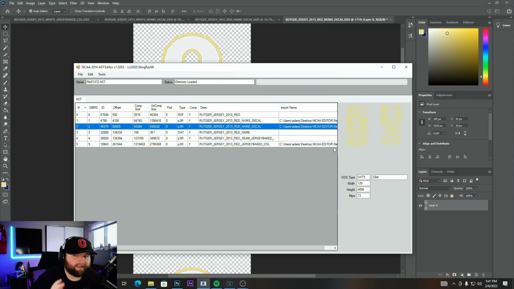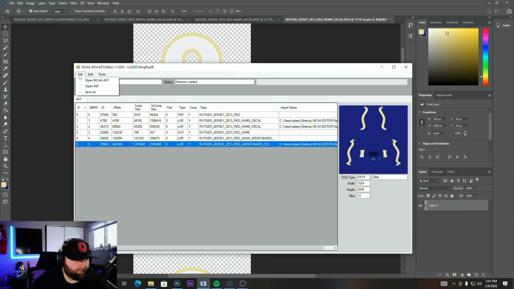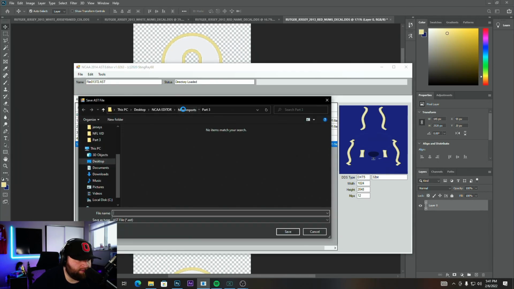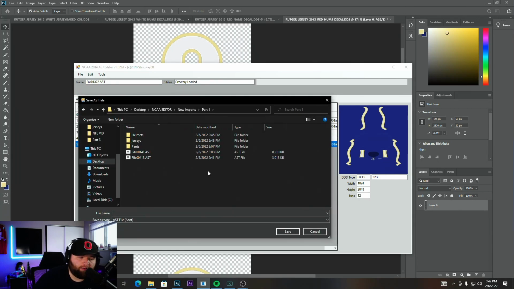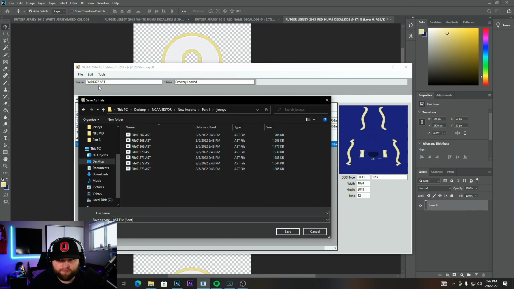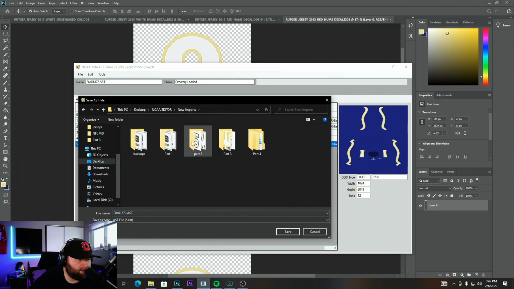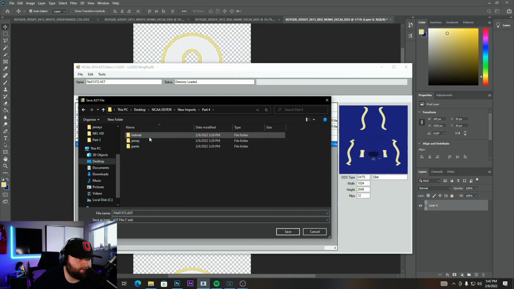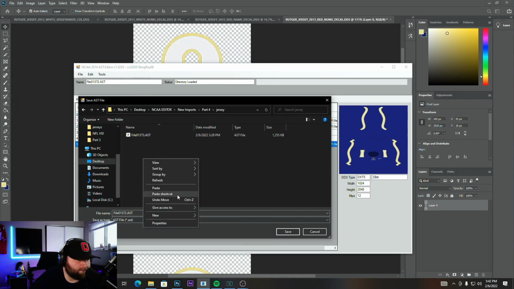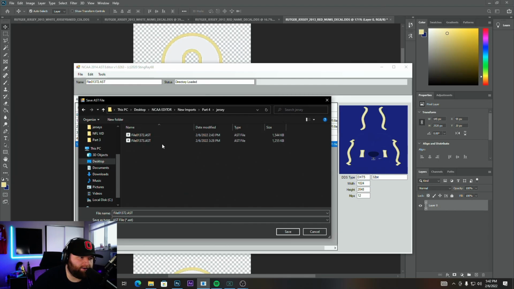Okay, and now we want to save this file, so it's the same process again. You're going to go to File, Save As. Go back to Part 1. Find your original file, like find this file in Part 1 first. Go to Jerseys. If you forget, it's right there, top left. This says File 01372. Find it right there. Hit Copy. Go to Part 4. And then you're going to paste the file right there.